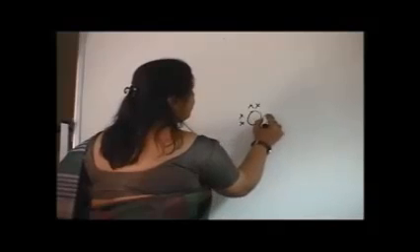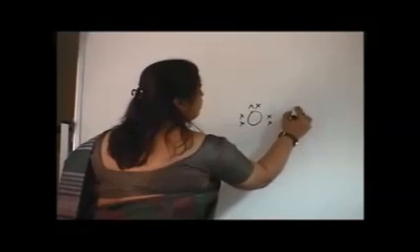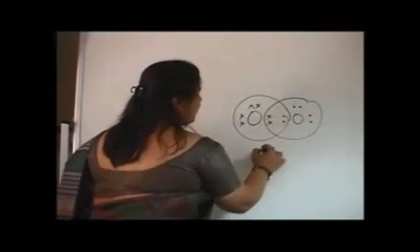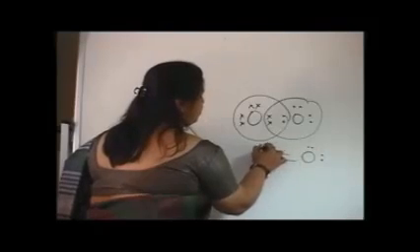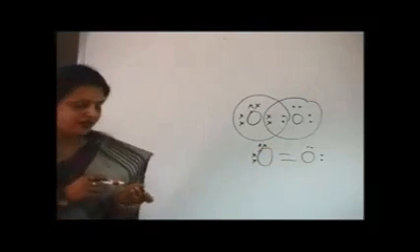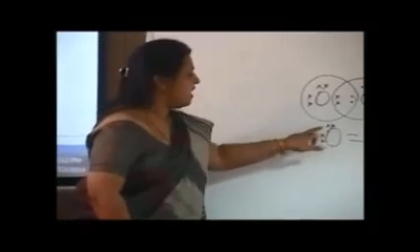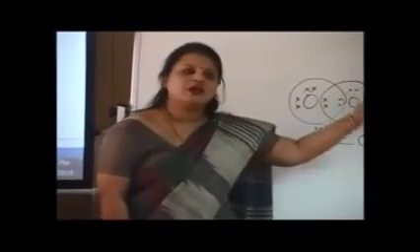Another problem is that the Lewis theory is not able to tell us about the magnetic behavior of a molecule. Say for example, we have already done the oxygen molecule. We have shown that it is formed by sharing of two pairs of electrons like this. These are the two oxygen atoms. Each oxygen atom shares two electrons, and hence a double bond is established. Plus, there are two lone pairs on each oxygen atom. Now, if the oxygen atom has lone pairs, that means the electrons are paired up.